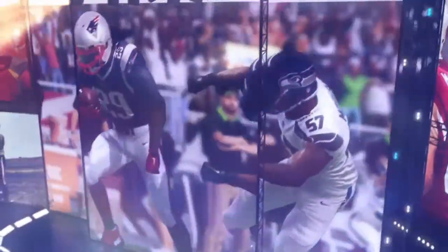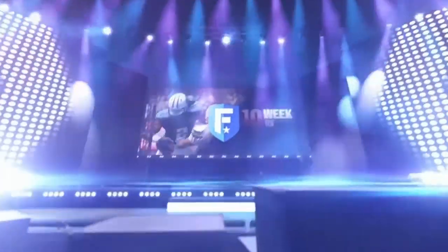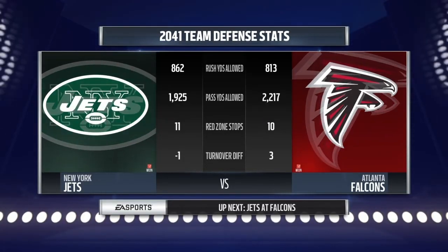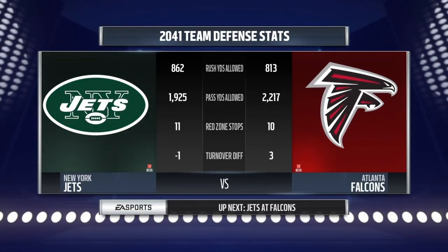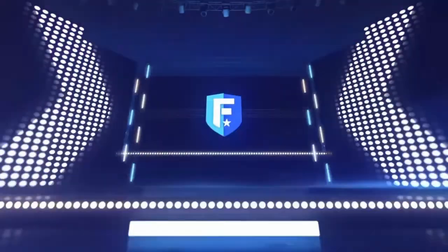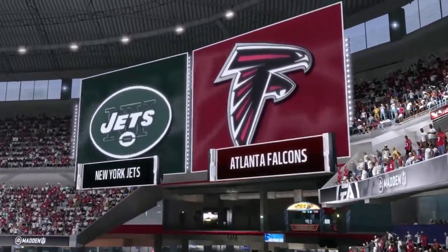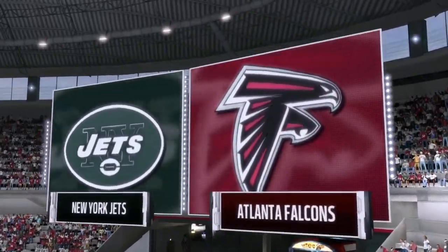features one of the best offenses in the NFL. The Falcons rank in the top 10 in total offense, and they go up against the Jets defense that will need to be at its best. The opening kick is straight ahead, so it's time to turn it over to my colleagues, Brandon Guyton and Charles Davis with the call. Gentlemen.